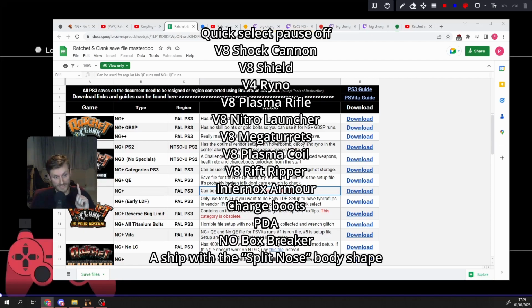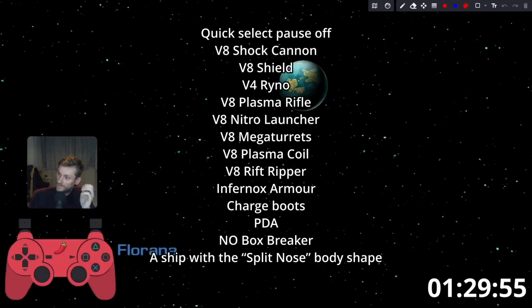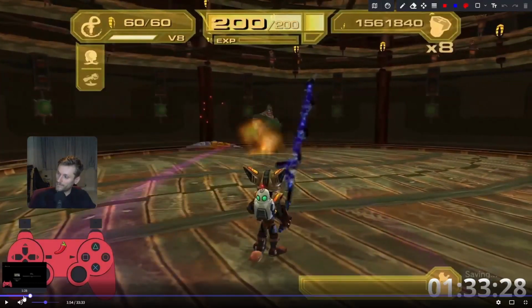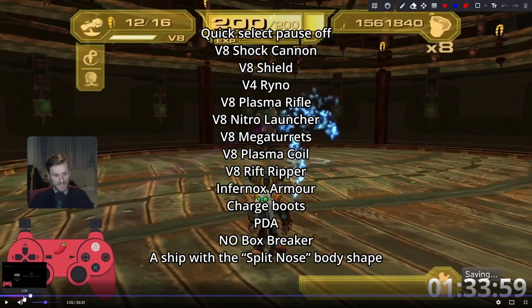Number one, you need to turn your quick select pause off. So hang on, if we quickly go into the run, you'll see I'll bring up my quick select after this fight, and when I'm equipping weapons, the game's not pausing. If you remember when you play it casually, every time you hold down triangle, the game will pause. The way you set this up is by starting a multiplayer game and then making a new file, and that will turn off quick select pause. So that's the first thing you need.